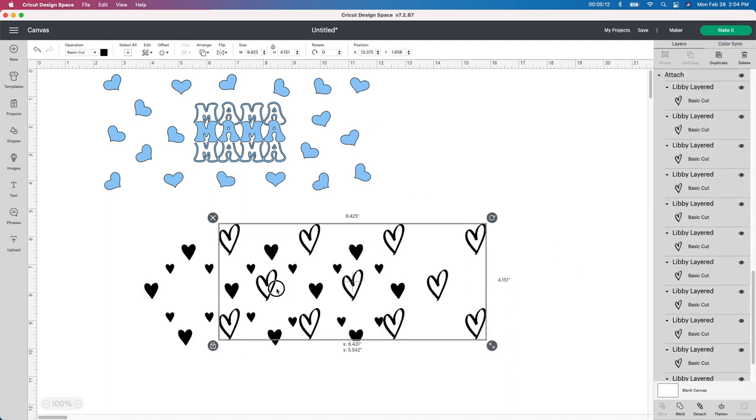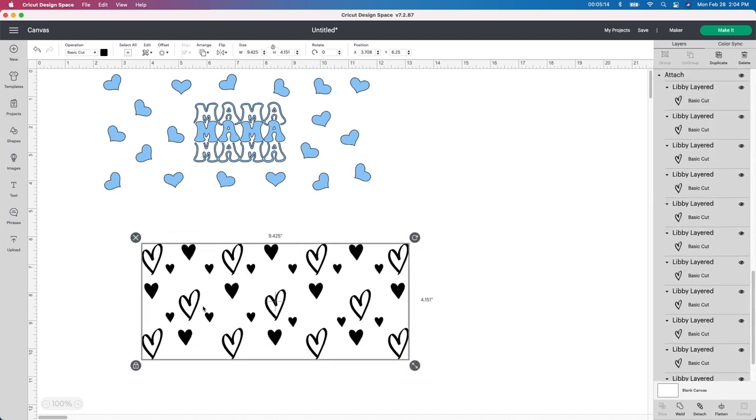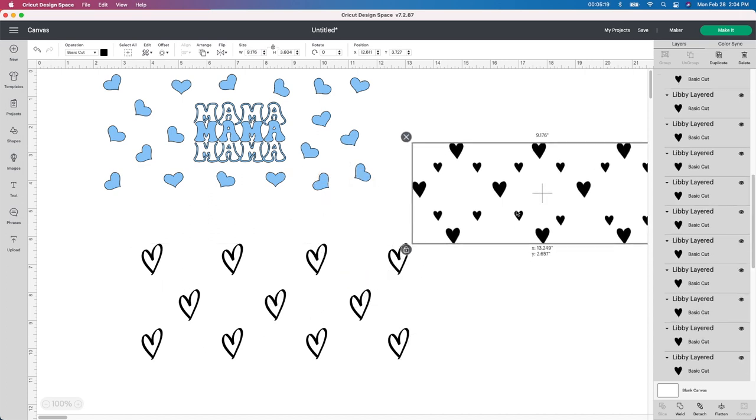Here we go. Now it doesn't matter where I put this, I've already resized it to the size that we want, so I don't have to worry about that. Now I just want to change the color. So in order for me to use them different colors, I'm actually going to select this first one, go up to the color box, and change it.